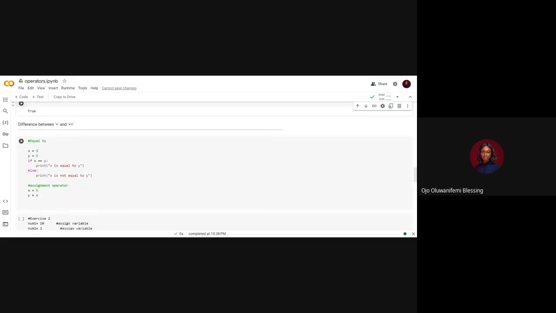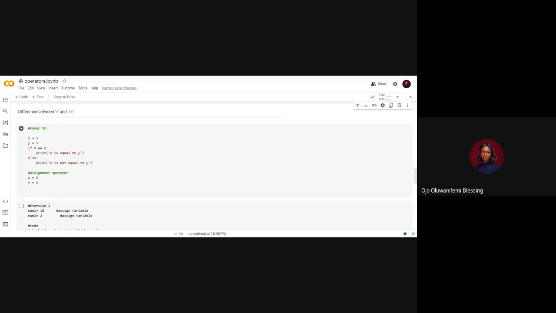So I was explaining the other time the difference between the single equal to sign and the double equal to sign. So let's see an example. We've not done if and else, so just ignore it, just focus on the results that we're going to get. So now, this is assignment.